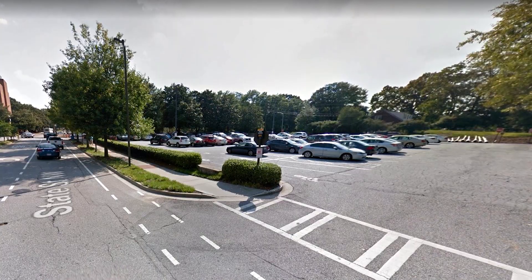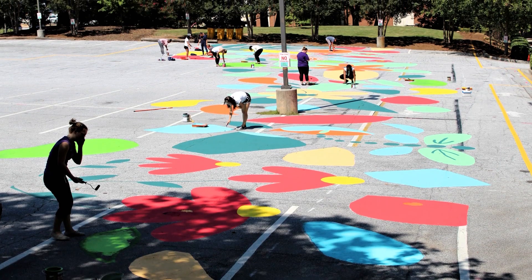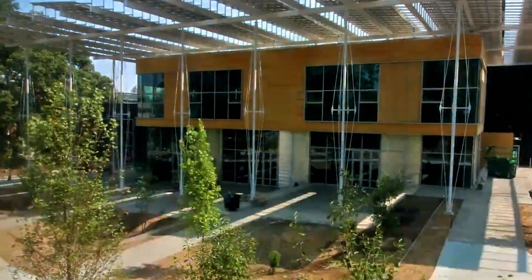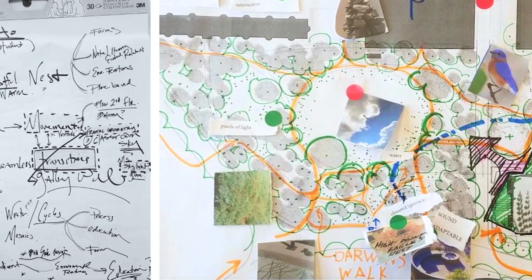All buildings begin with the place petal. This site was once a parking lot. We removed the asphalt, recycled it, and replaced it with a forest — a regenerative building that functions like Atlanta's forest ecosystem, where it rains a lot. Therefore, the project team designed the site to mimic nature.